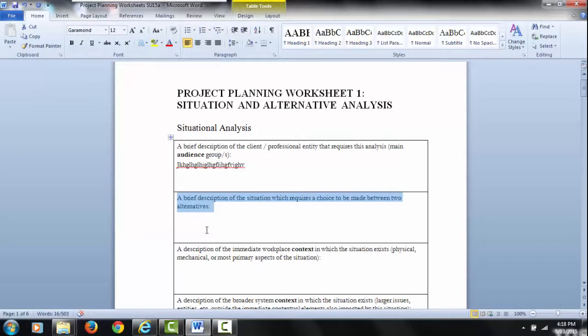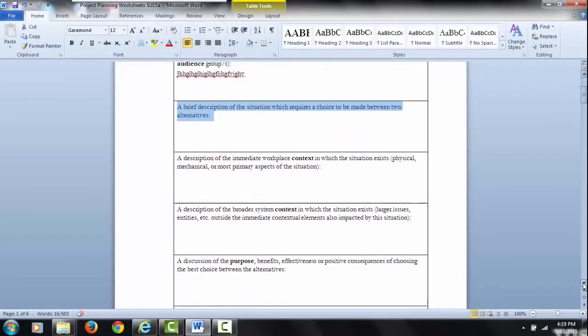To use our printer scenario, we could write that the company's current office floor printers are 5 years old and are beginning to have trouble keeping up with the speed and volume demand as the departments expand, as well as troubles with font and its drivers on the company's new computer operating systems, etc. We scroll down to the next two categories, which asks you to describe the workplace context and the broader system context.